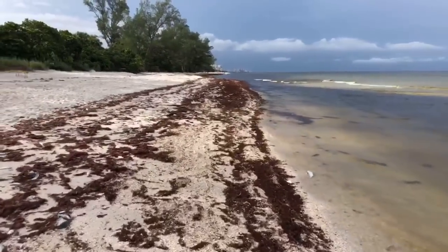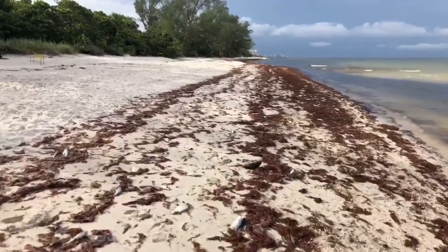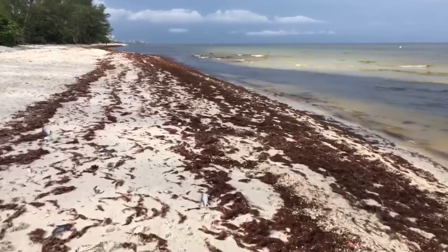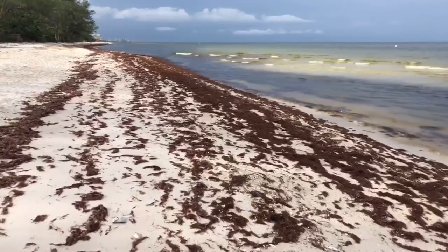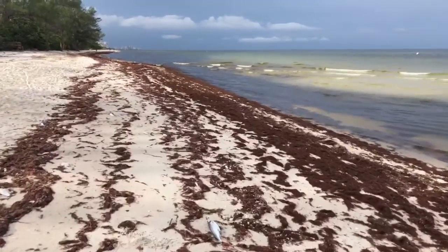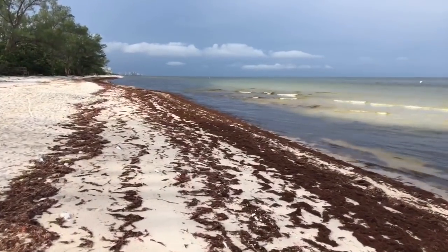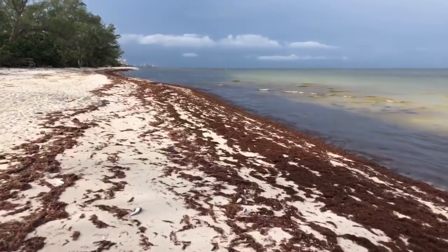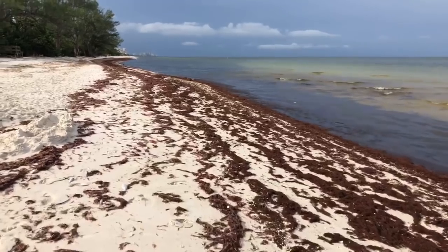Here in Area 3, Area 2 and 3 is just covered with seagrass. Look how heavy it is here. It gets thicker as I go south. It's like walking through a land minefield with these fish everywhere. It's like an obstacle course. Really, really bad. Bad and sad. When are the conditions going to turn around? When's it going to improve? Well, it's all up to Mother Nature. Right now, she's not being very nice to us here in North Naples.